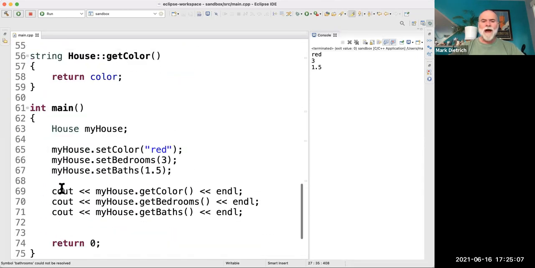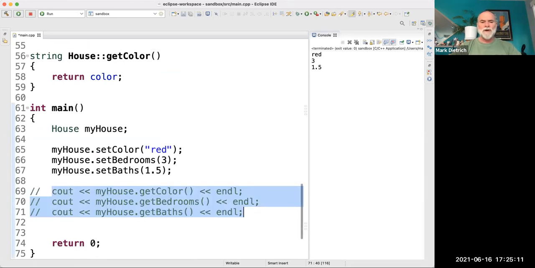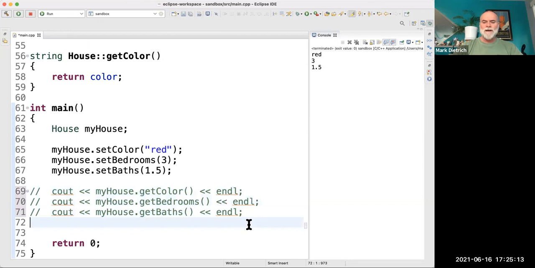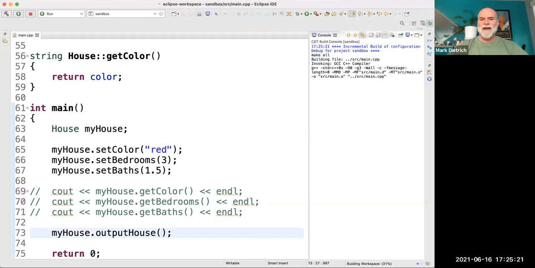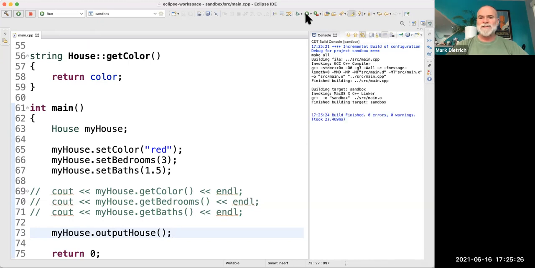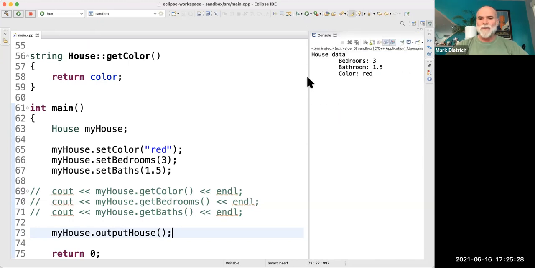And then when we go to output our house here, let's go ahead and change this code. I'll comment this code out for now, since we created a method for outputting the house, we can actually use it now. So let's get this running and we'll see how the output changes.